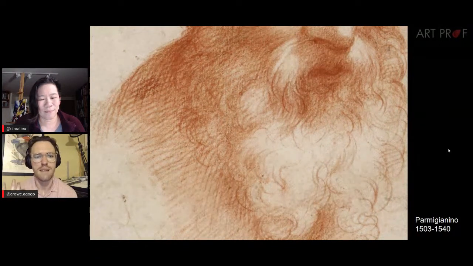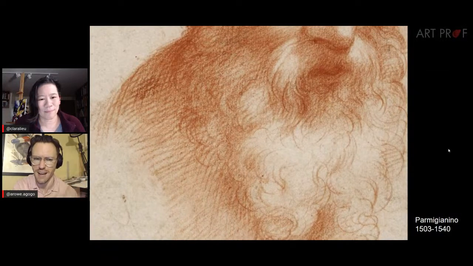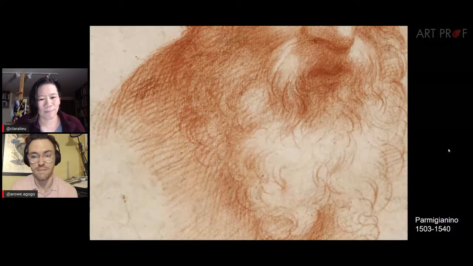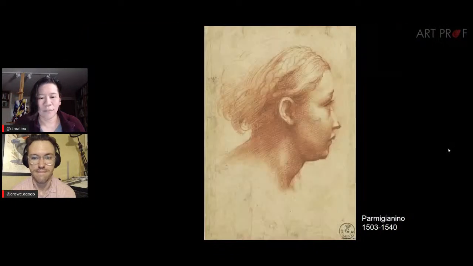And it's amazing seeing how in this stream we'll go through so many different styles of art and artists and how they depict form, because there is no one way to go about it. We're going to talk about how the form gets articulated. For example, looking at the Parmigianino.